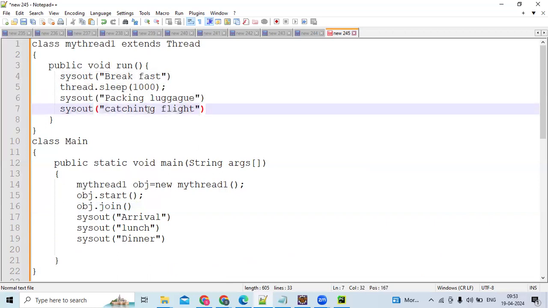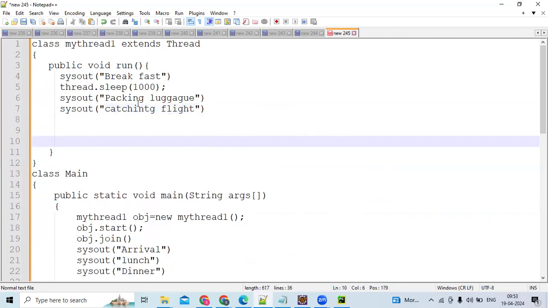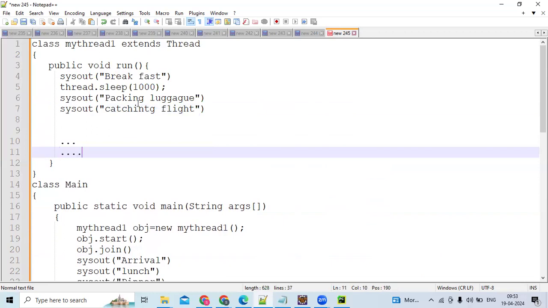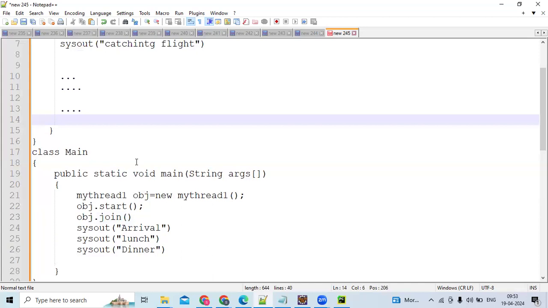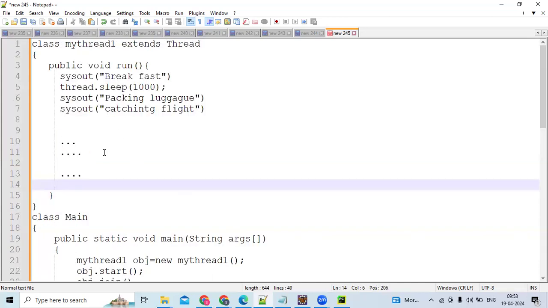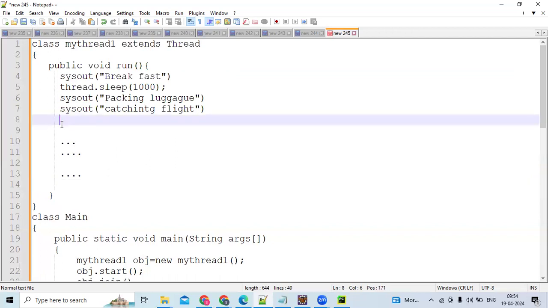But suppose it is not the case, guys. This my thread one contains some 1000 lines of code after that. There might be some other cases in which, after this line 7, we want to break here.